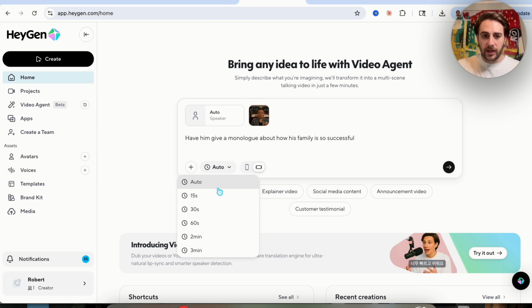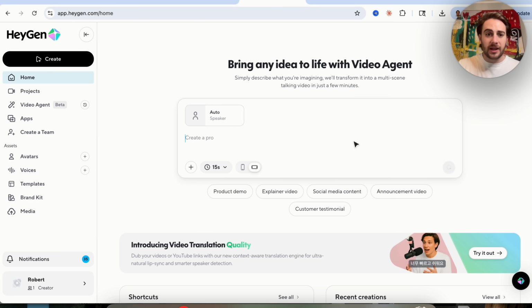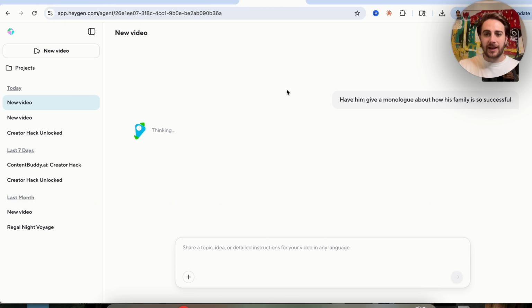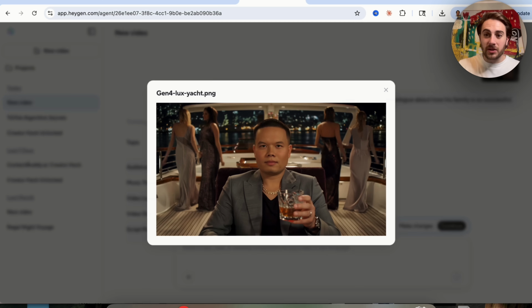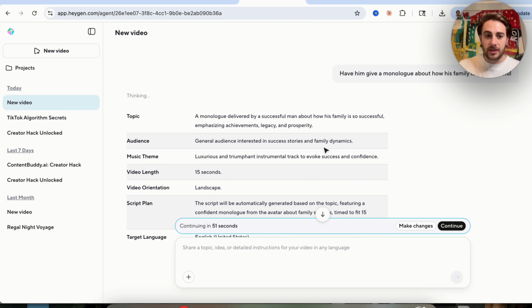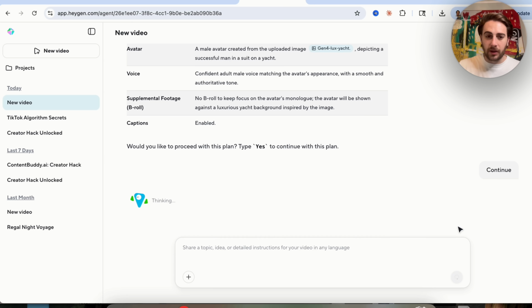We're going to change the mode right here. We're going to change this to be 15 seconds. We can come over here and we can click. This again is going to build out this plan, and this is going to go off, and this is actually going to build this video once we approve the plan. But again, this is with a photo that we uploaded right here. This person isn't actually real. This is an AI generated image that I made on a different AI platform, and then we just imported it in here, and we could see, great, this looks perfect. I'm going to click on continue, and this is going to go through and create this.